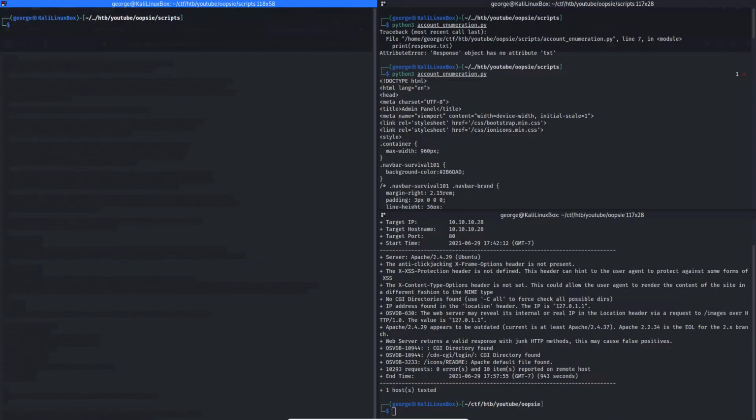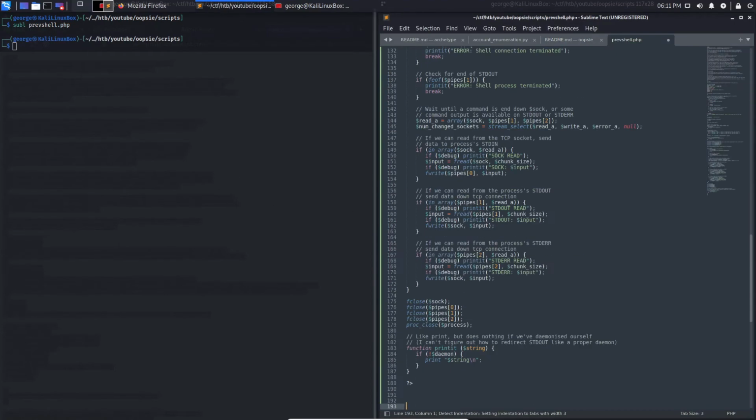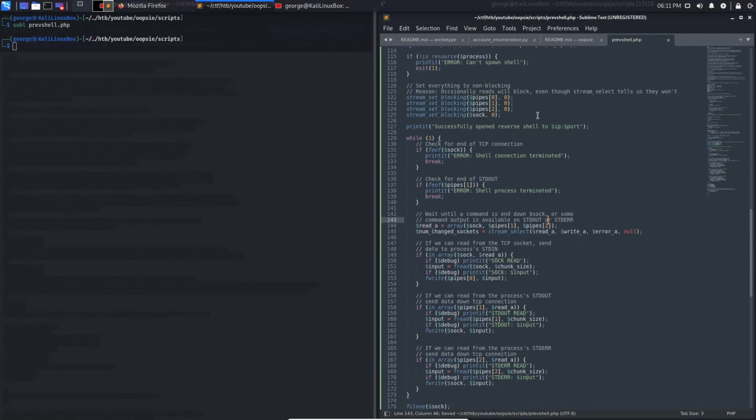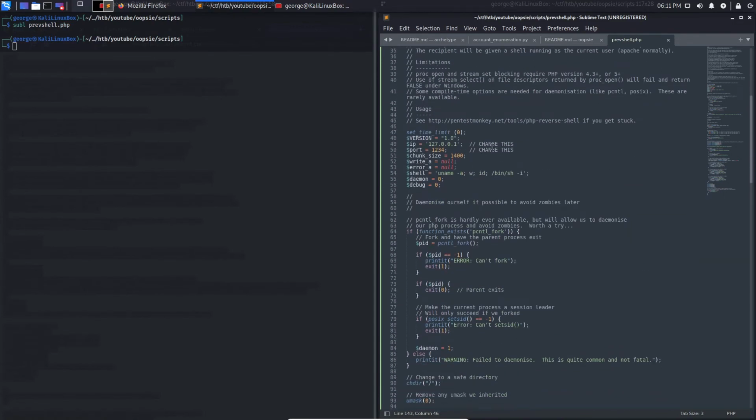So yeah, let's keep it there. We're gonna call it prevshell.php. Okay, so we add it there. Paste that, save that. Go all the way to the top, or mostly all the way to the top.